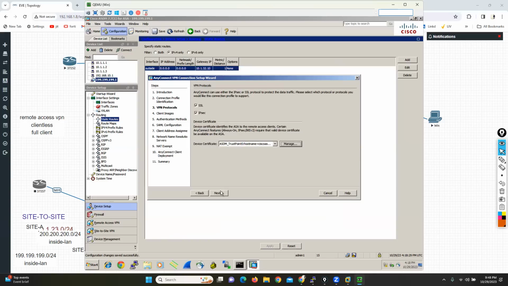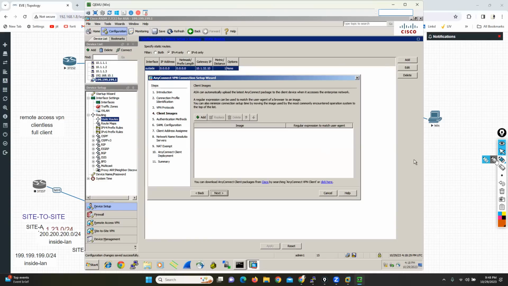Now, click on next. Now you need a client image, everyone. You need the Cisco AnyConnect client image. If an outside user doesn't have the Cisco AnyConnect application, you can provide a portal page. Through the portal page, the outside user can download and install the Cisco AnyConnect VPN client application.